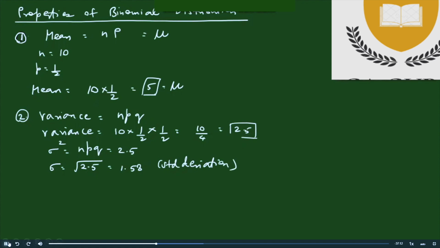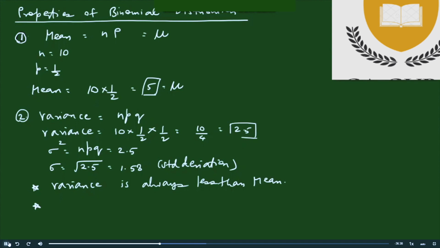Two important concepts here which you need to memorize. The first concept is that variance is always less than the mean. It is also a proven exam question, so be very thorough. Variance is always less than the mean. You can try any question and you will always get a variance which is less than the mean.